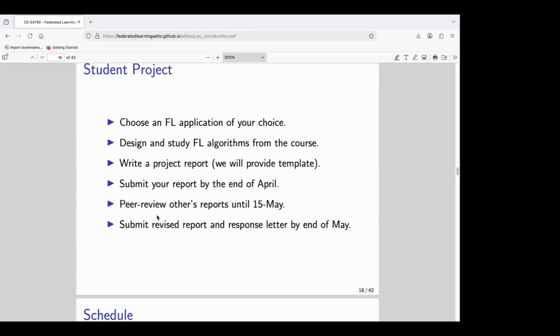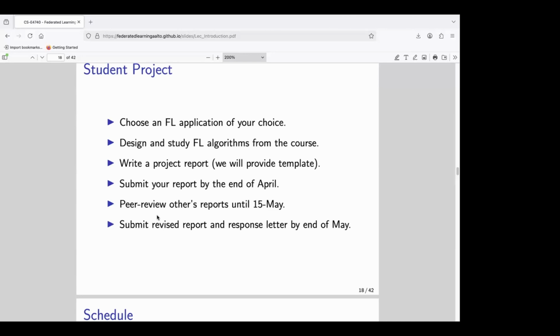And the final deliverable is a revised report. You have to revise your report based on the peer reviews, and you have to prepare a response letter. We will also provide you a template for the response letter where you explain how you revised your report based on the peer reviews. So this should let you practice the basic workflow of paper submission in academia. This is how it works. You get reviews, you get feedback, you try to address this feedback and submit the revised version.